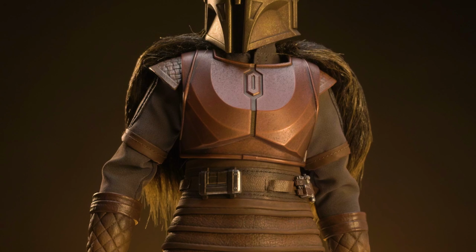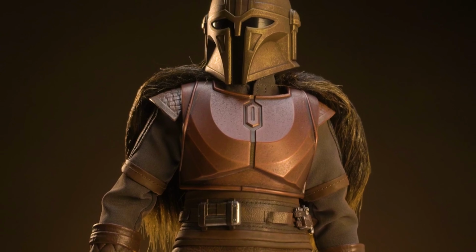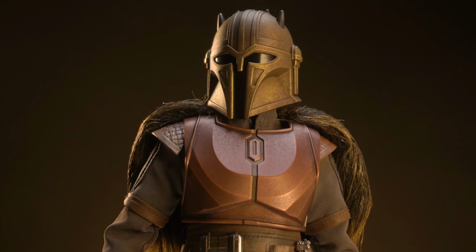So I stopped the turntable here to point out that chest armor. Incredible. I love rosy color style things. And again, like we mentioned earlier with the helmet, they all seem to have their own unique style when it comes to that helmet and their armor. Now, the armor seems to only have that protective layer on her chest, right? So it's protecting her chest cavity and a little bit of her back as well. But then on top of that, you have these really cool shoulder guards as well. And those can come out, but me personally, I'm not going to take them out.